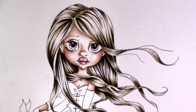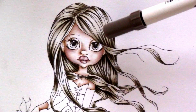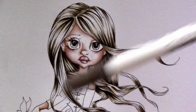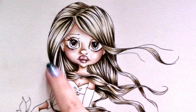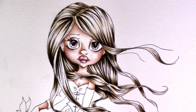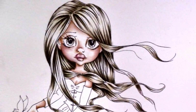So now you can see that there is a lot more definition. Your hair is coming forward more where it's forward. You can see even within the bits that are forward, there are strands and areas that are behind other areas or where the light doesn't hit. So it just, for me, it finishes it off.